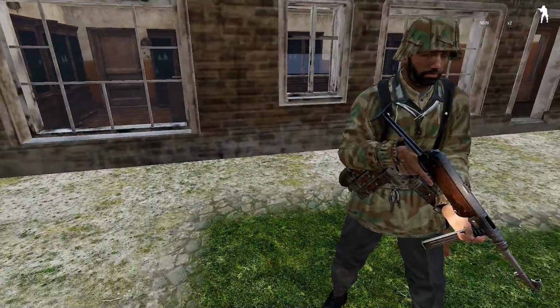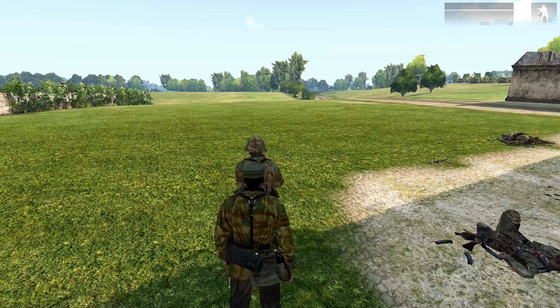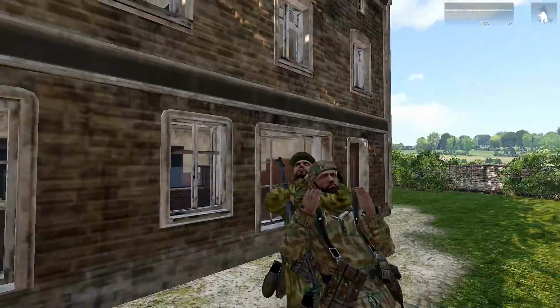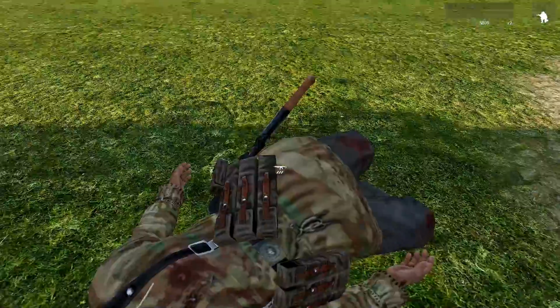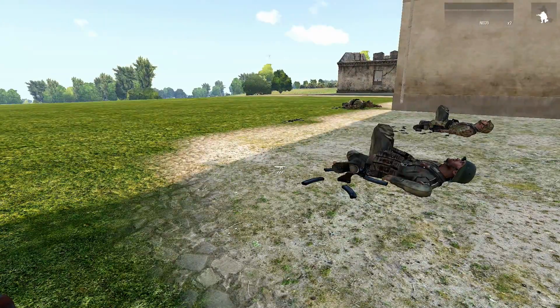And this one is takedowns and grabs. Usually with this, you can do it from the front. This can be kind of tricky sometimes, but I got it right away this time. Your guy goes into an animation where he's choking the guy out, and it basically kills him. And that's how that works. Let's go on to the next feature.